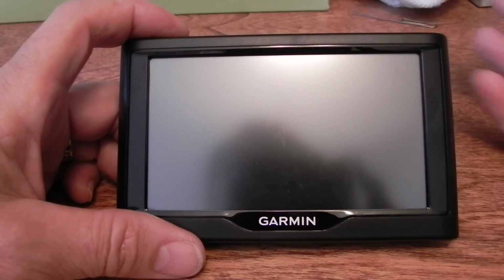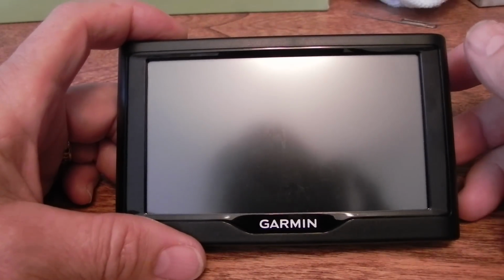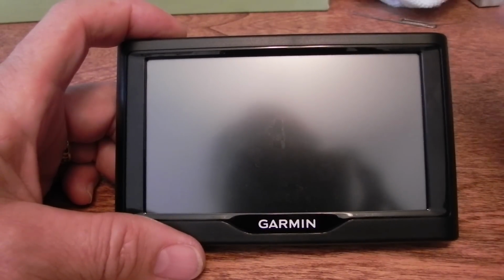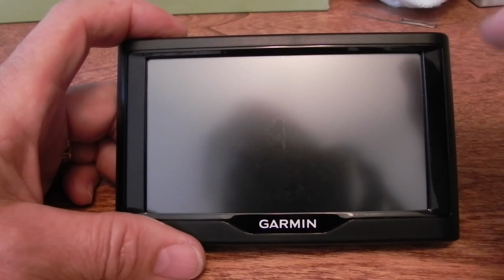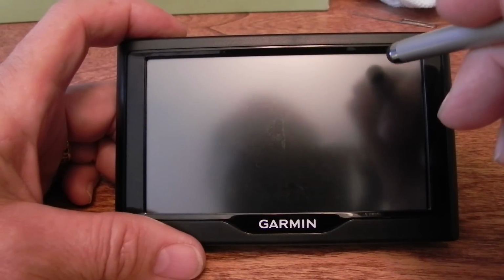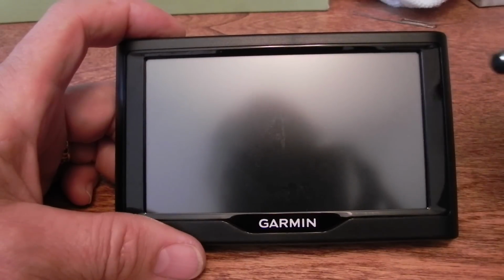Okay, how to calibrate the keyboard on a Garmin Nuvi. I've got a Garmin Nuvi 57 and it was driving me crazy because the keyboard was not accurate. In other words, when I hit a number, if I wasn't hitting at the top of the letter or number, it would pick the one below it.